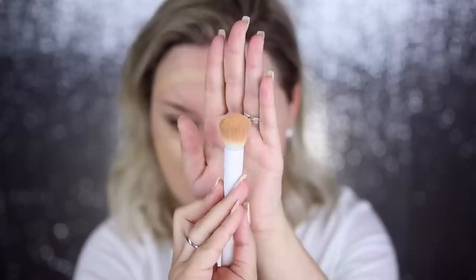And so I find this amount is what I like on my face. It just works for me. And then I like to take a brush. This is the Crown brush and it doesn't even have a number on it. It doesn't have to be this brush. I was using my BH brush for a long time, but this one's got a little dome to it. Any brush like this is going to blend it into the skin really nicely and it's so fast. You can use a Beauty Blender. I just like to start off with a brush.